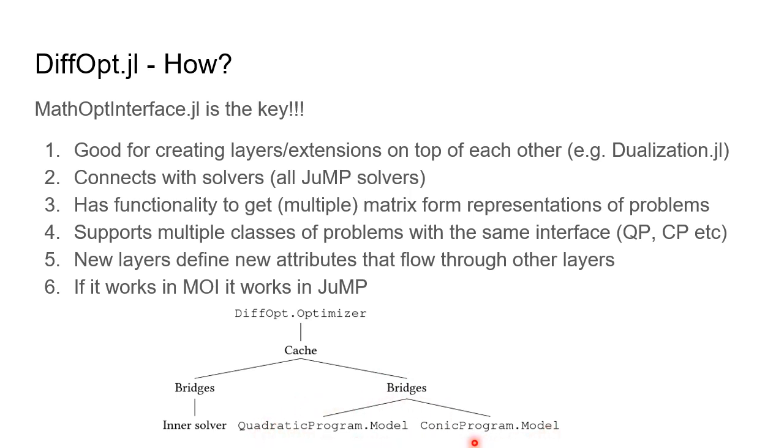And why are these two models important? Because it's on them that the differentiation occurs. So the user defines data that flows into both the inner solver that will solve the optimization program, like Clp or HiGHS, Gurobi, Xpress, CPLEX, any solver that you'll be using, Ipopt. And at the same time, it flows to one of these two, either the quadratic program model or the conic program model. And the data will be stored there in the format that the differentiation requires for it to work. And once you hit the differentiate functions with the given sensitivities, it will compute the derivatives that will flow all the way back to the optimizer and will arrive for the user.